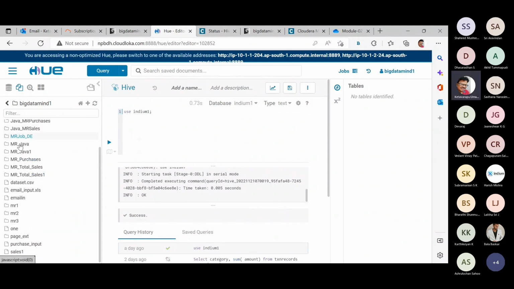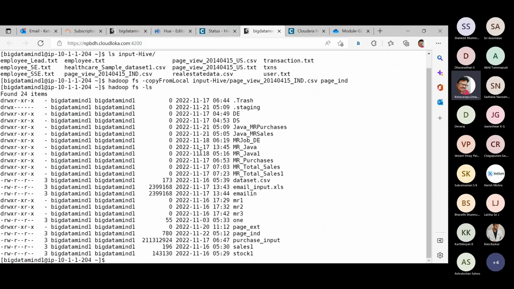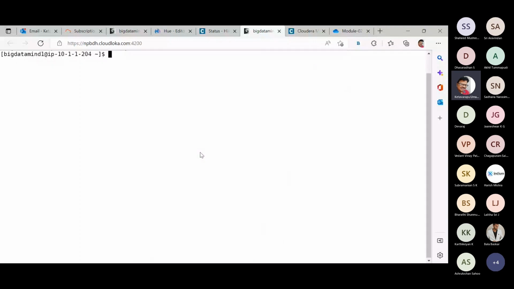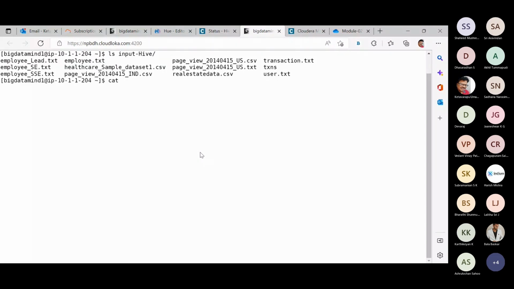I want to show the way we are having the data, no problem. So let me go to the local file system here. ls input hive, cat input hive slash page view.